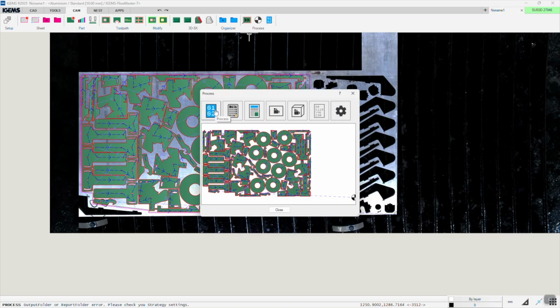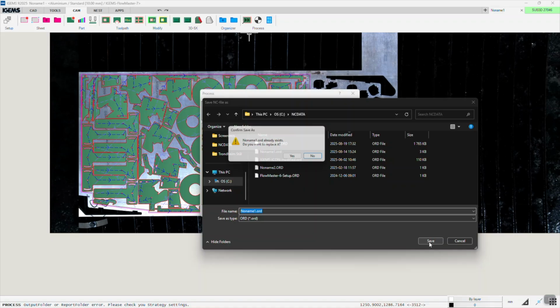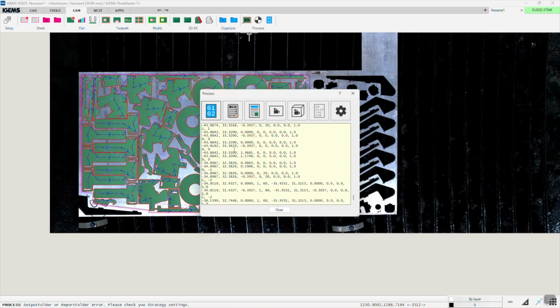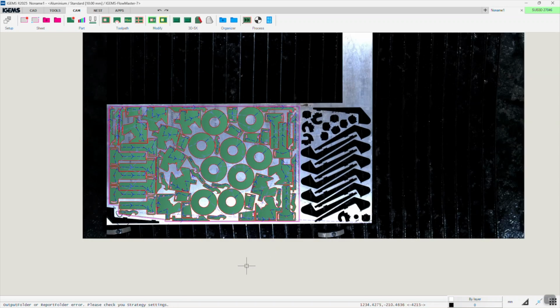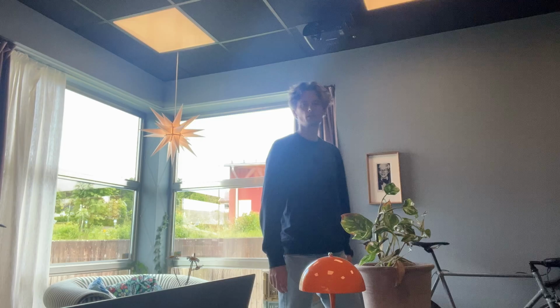Process G1, G2, okay, save. And we have our ORD file that you can just import into Flowcut and start cutting. It's a pretty good way of utilizing remnant sheets from IGEMS CAD CAM on your flow machine. This is just a brief summary of what you can make with IGEMS CAD CAM on a flow waterjet.